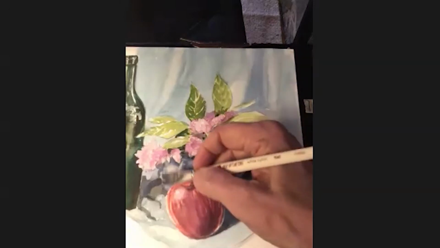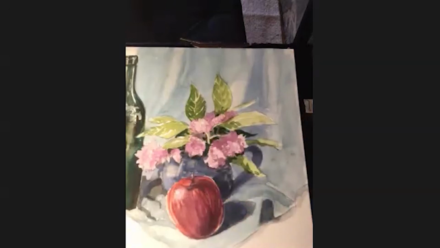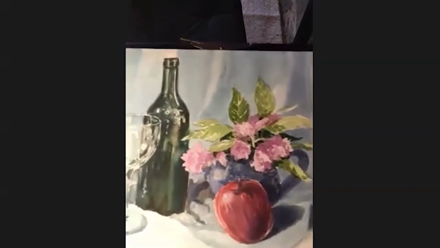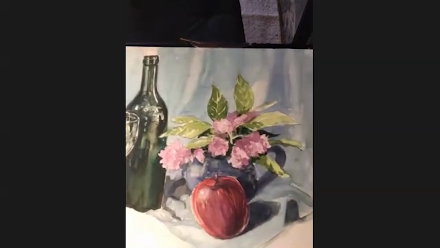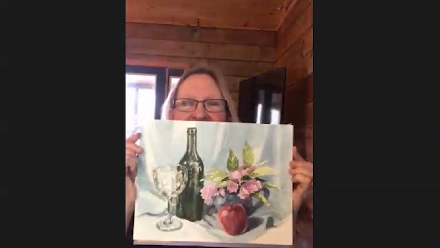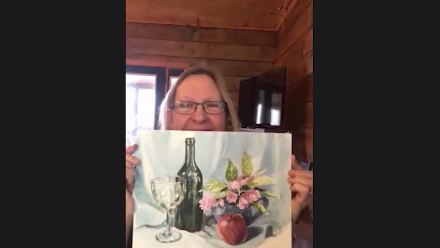Okay. All right, ladies and gentlemen, thank you so much for your attention. I'm hopeful, and if I turn this around, I'll come back to you and I'll show you the whole painting real quickly. And I do say, thank you so much for joining me today. This is pretty much the finished painting. Thank you.